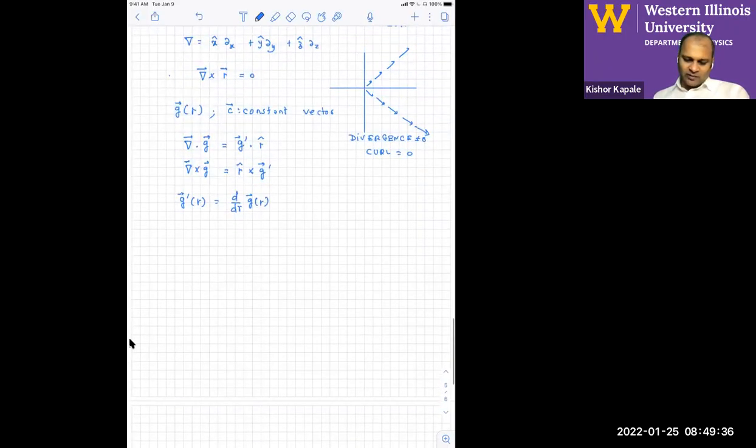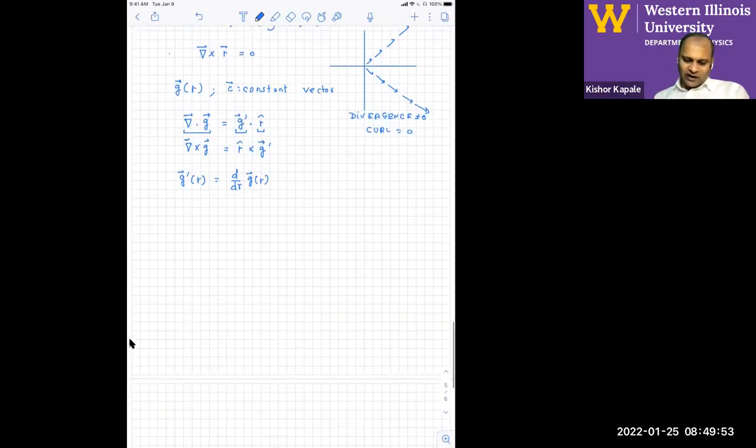That means when you apply a divergence to a vector, you are eventually evaluating the derivative of g, but it's not the total derivative of g. Only the r component gets extracted when you're looking at the divergence: what's happening radially, in the direction of r. And when you look at the curl, it again involves the derivative g prime, but only certain components of it that are perpendicular to that plane. If it's curling around, then the direction of the curl is always out of that plane, if g is lying in that plane, for example.